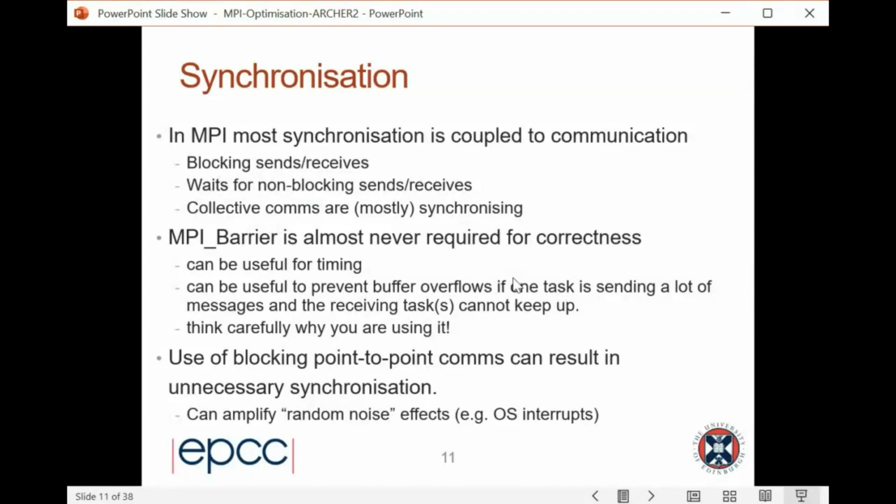And this was discovered maybe 20 years ago when people first started running more than a few thousand MPI processes: programs that were in principle load balanced were in practice not load balanced, because different processes doing the same thing did not take the same time. So modern computers are not deterministic in terms of performance, and you should avoid all unnecessary synchronization, because even if you think your program is load balanced, there will be load imbalance from random noise effects, e.g., as I said, OS interrupts, things going on.